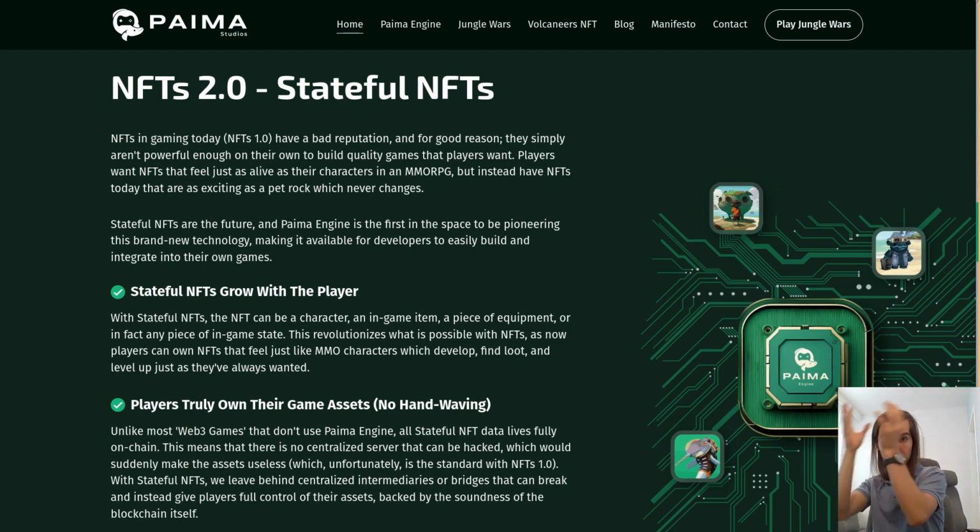And then it's in a model within Paima Engine, this world of Paima Engine layer 2s, where we're not stuck in a blockchain virtual machine, which is really where everyone in the Web3 gaming space is kind of stuck in. Everyone's just trying to copy the EVM, copy the Solana VM, copy the Algorand EVM, and then trying to do games on top of that. But what you need is to start from a fundamental level, just like what Paima Engine, what we've done at Paima Studios, is doing. And so what that allows us to do is we don't have this clunky model where you have to go through bridges because the blockchain-based VM is optimized for financial transactions. It's not optimized for gaming.